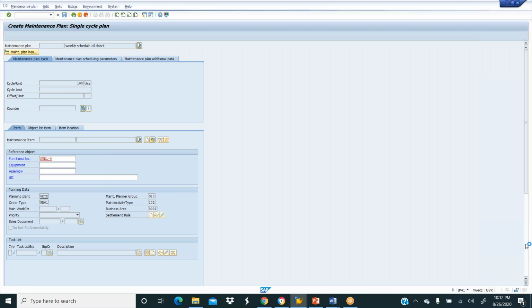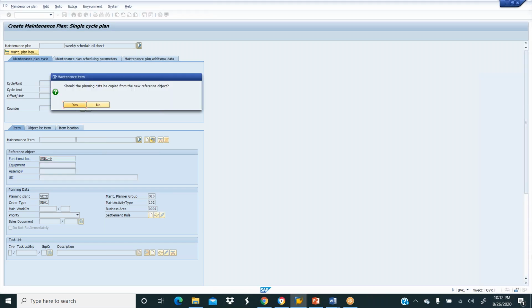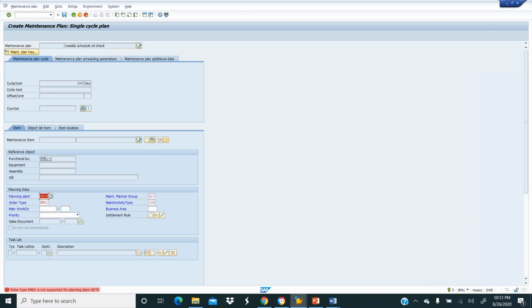What is the message you are getting at the bottom? What does it say? Order type not supported for planning plant GTX.